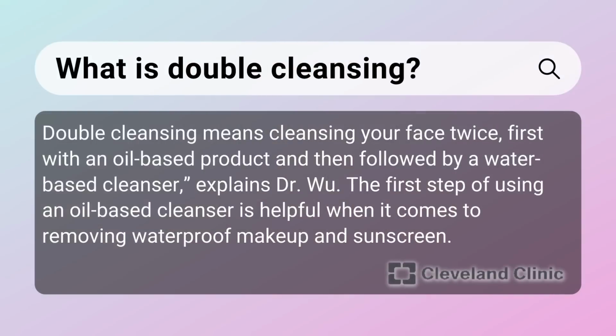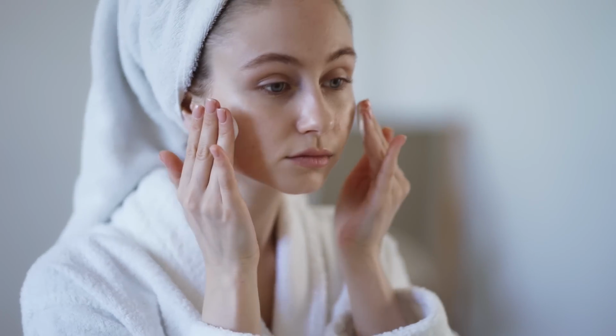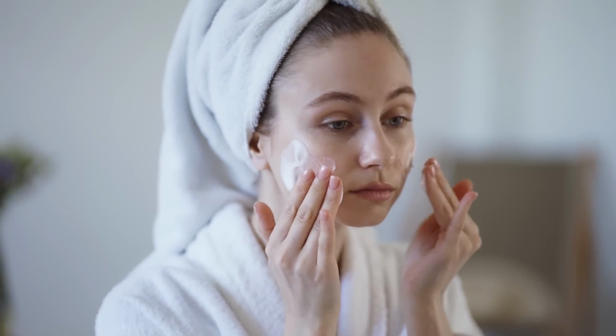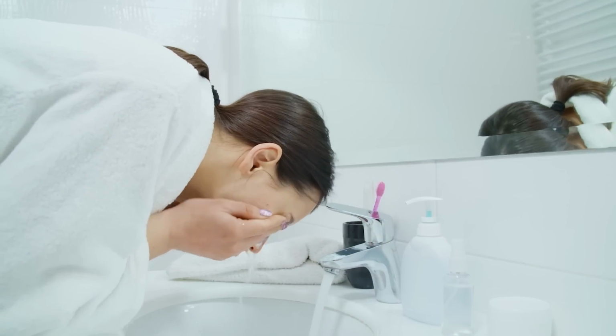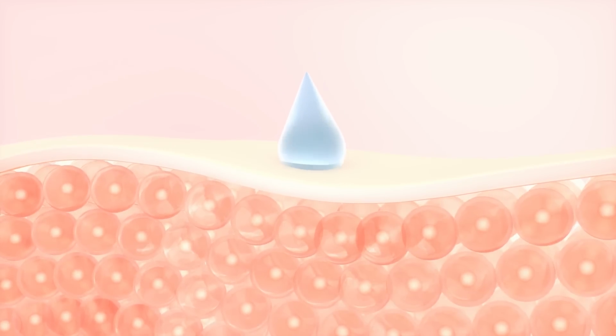The question is, is she doing us a doozy with this double cleanse? So the idea of double cleansing is using two different types of cleansers to get the most out of your skincare and your hygiene. Using something like an oil cleanser to break down makeup, mascara, lipstick, sunscreen, dirt, oil, etc. And then using a regular cleanser to clean that oily residue off the face, to penetrate ingredients like actives for acne or rosacea, or just skin hydration deep into the skin. And then from there, prep you for the rest of your routine.